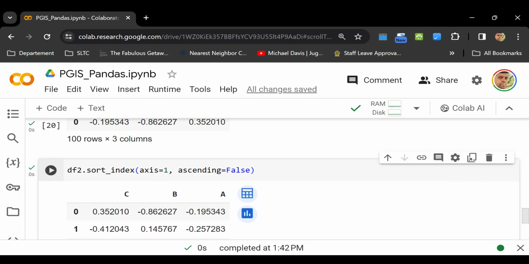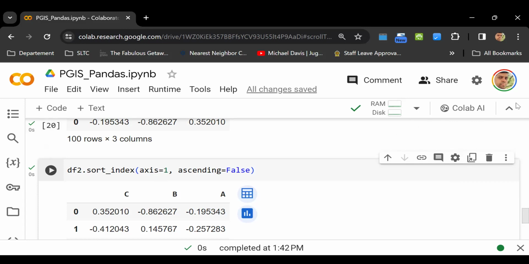Right. Now this is something very straightforward. Now let's look at whether we can sort based on a particular column. Let's say we are going to rank all the data points based on the values of B in ascending order. So here is the command.